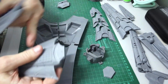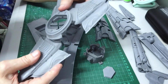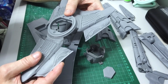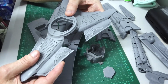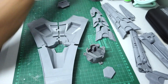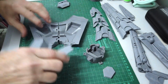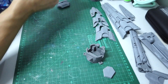And you see on the front as well, you've got a space over there, and that goes in there. As with all resin kits, just wash it off first with soap and water before you paint, so your paint actually sticks. If you've built resin kits before, you'll know what I'm talking about. I've had it happen to me where the paint peels off afterwards. A very unpleasant experience, wasting paint, and then you have to try and get the paint off.